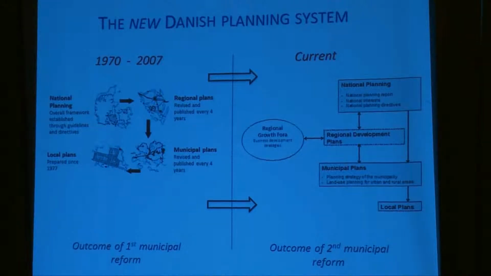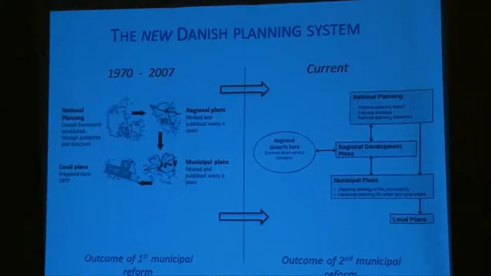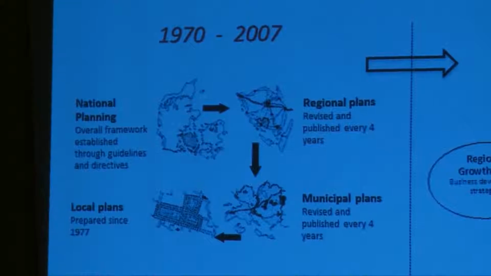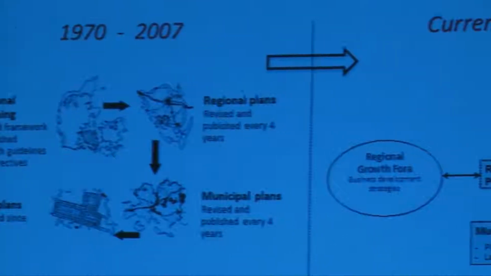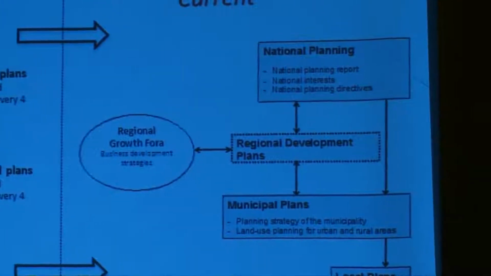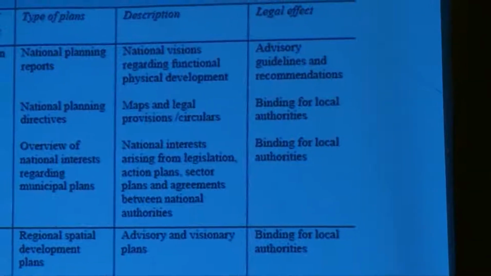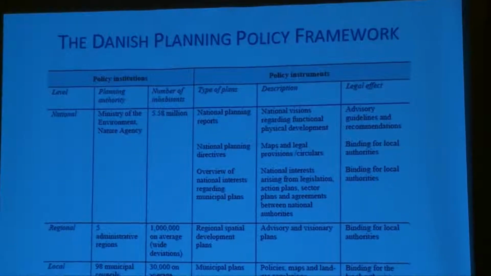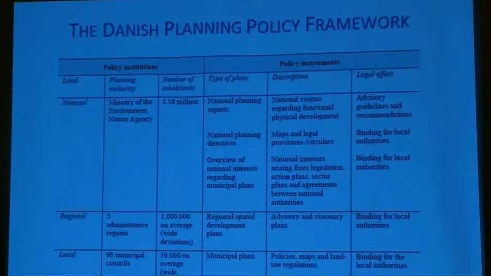It's basically related to competitiveness objectives, and very much also related to another act that is not the Planning Act, which is the Business Development Act related to the regional growth forum, which is concerned with how to come up with competitiveness strategies in each of the 5 regions. So this is, in a nutshell, the whole of the Danish planning policy framework right now.